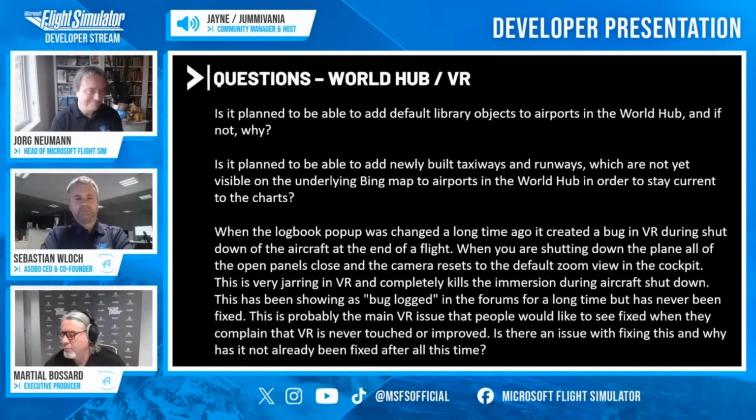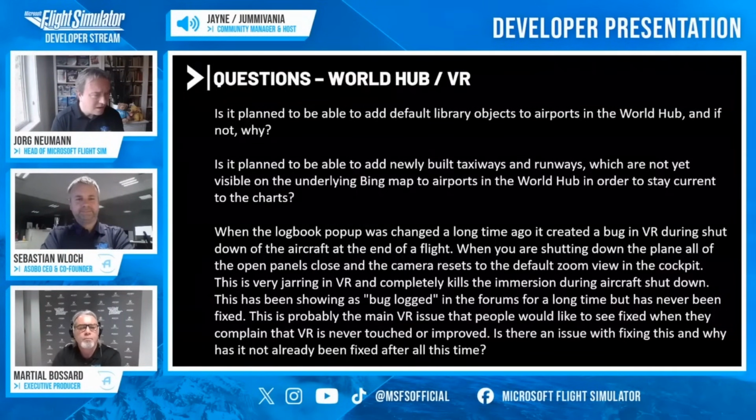When you are shutting down the plane, all of the open panels close and the camera resets to the default zoom view in the cockpit. It can be very jarring in VR and completely kills the immersion during aircraft shutdown. This has been shown as bug logged in the forums for a long time, but has never been fixed. This is probably the main VR issue that people would like to see fixed when they complain that VR is never touched or improved. Is there an issue with fixing this, and why has it not already been fixed after all this time?